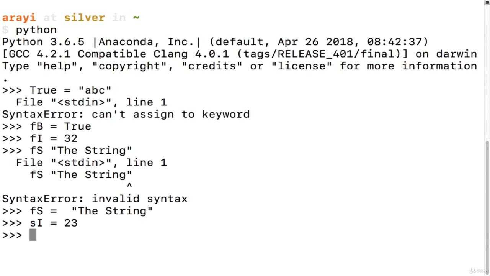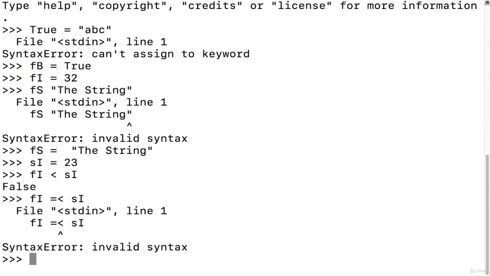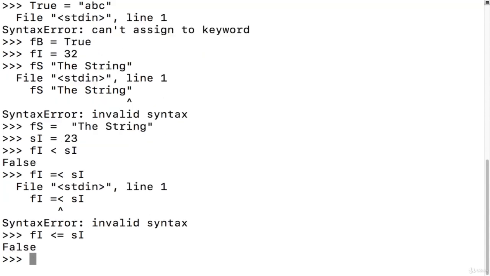Okay, so first off, let's do a couple of operations. Is first integer less than second integer? You have Python returning a Boolean true or false, so that is indeed working as we expected. We can say is greater than or equal to here. Oops, it's the other way around. First you have to put the sign and then the equal to sign if you want that to work.